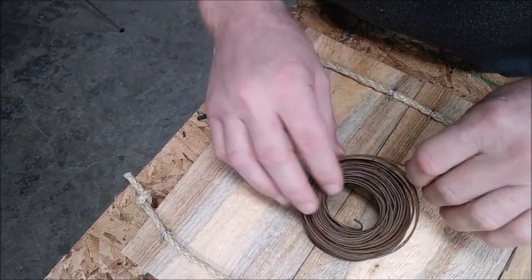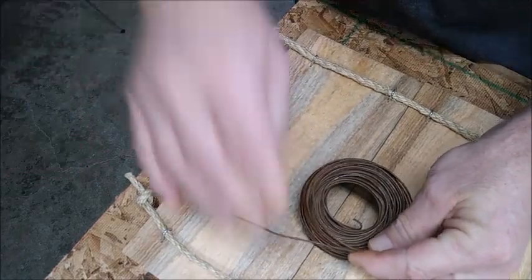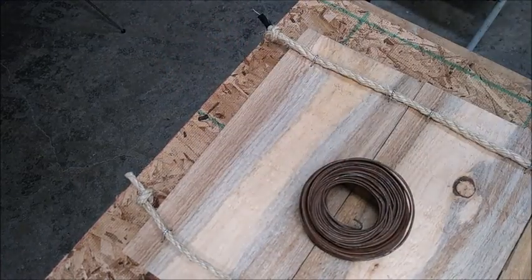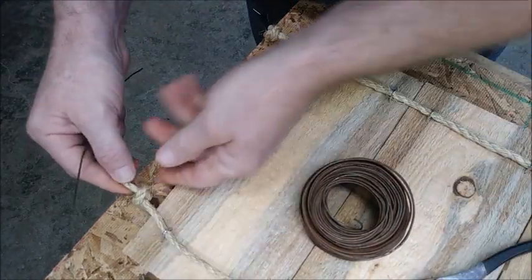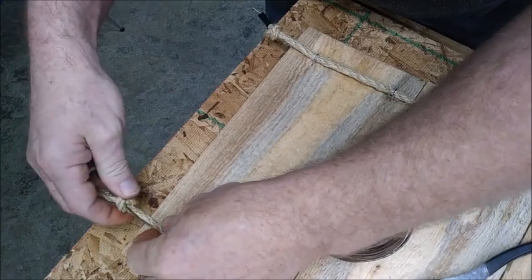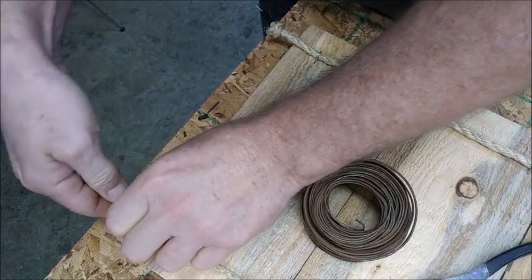Okay, so now the next thing I'm going to do is get a piece of wire, probably about 8 inches long or so, cut it off, and then run the wire through the knot. Go back in a couple of inches or so, and then just wrap the wire around the rope.